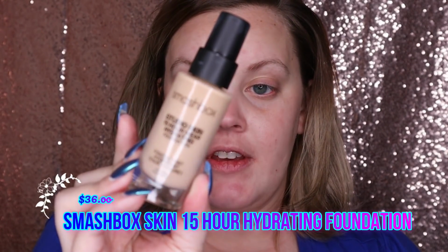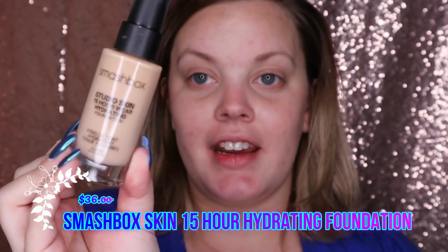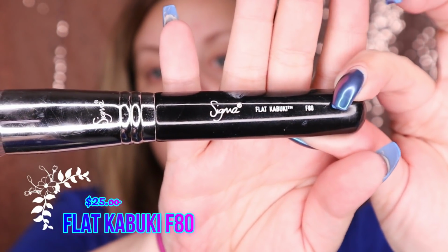The Smashbox Studio Skin 15-hour hydrating foundation. Picked this up on a whim a couple weeks ago at Sephora, and I love it. We are going in with a brush today, one of my favorites, the Sigma F80. There we go. And it's a good one.